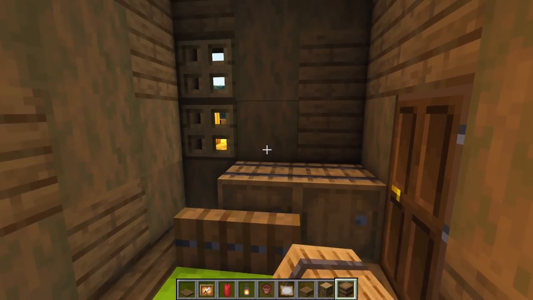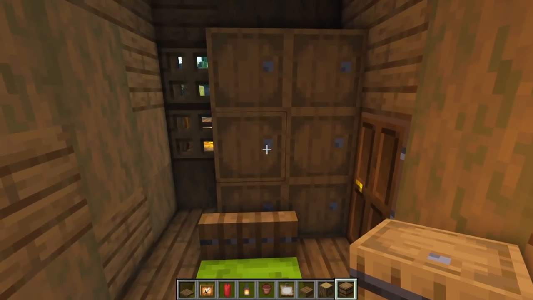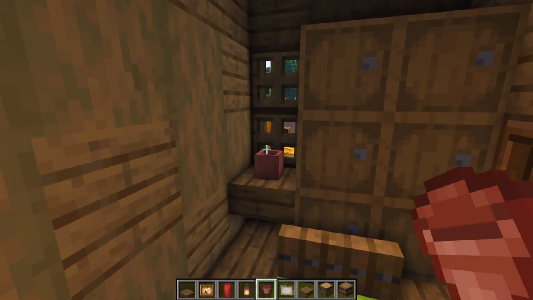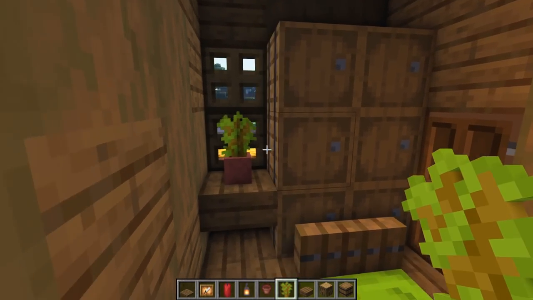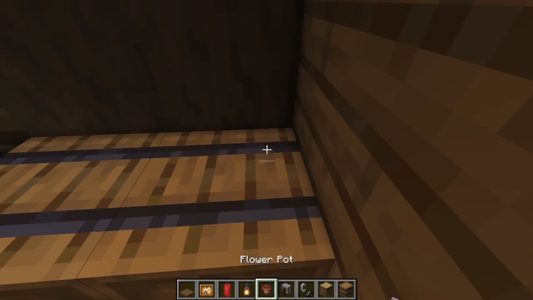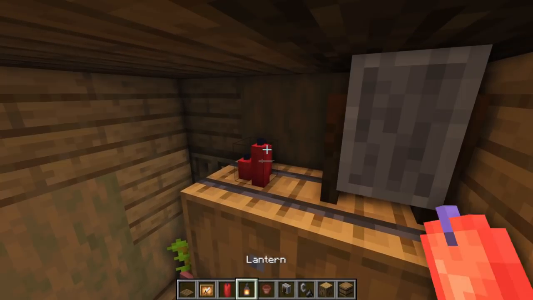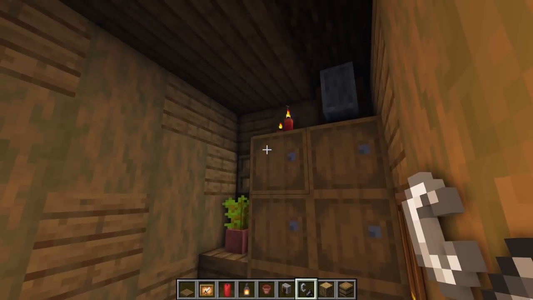Jumping back over here, let's place some more barrels going up to the top like so. Put a slab here on the side. Maybe another flower pot right there. It's a little occasion there. I don't even know. That looks good. Just for extra decoration, let's throw a little grindstone there at the top, and then maybe just some candles here on the top bit with that lit up. Looks like a fire hazard, but it's not, don't worry.